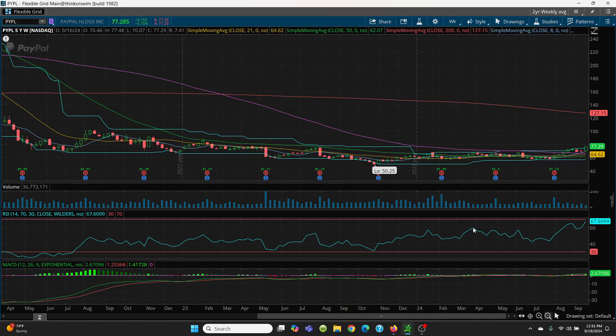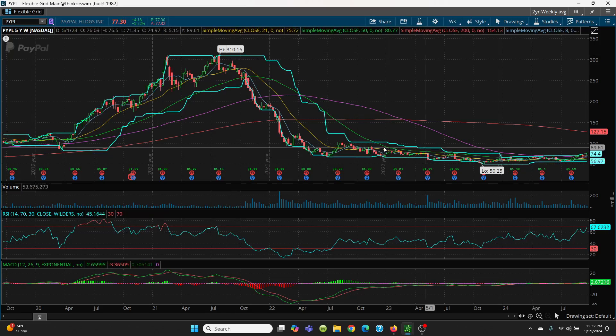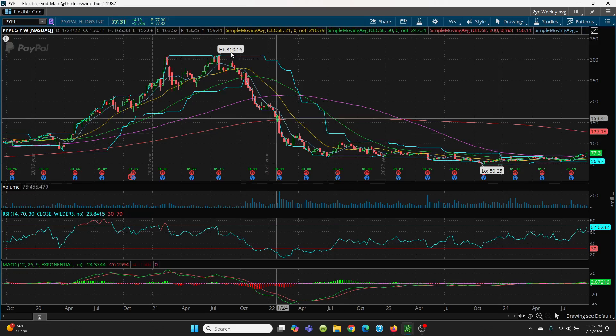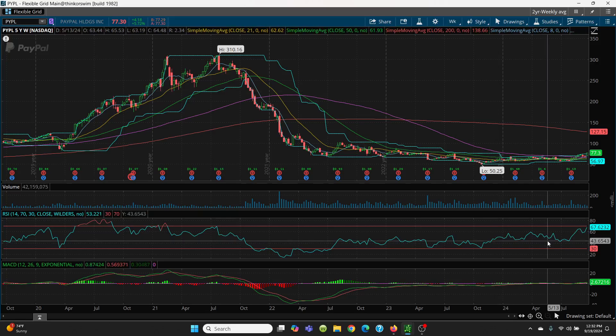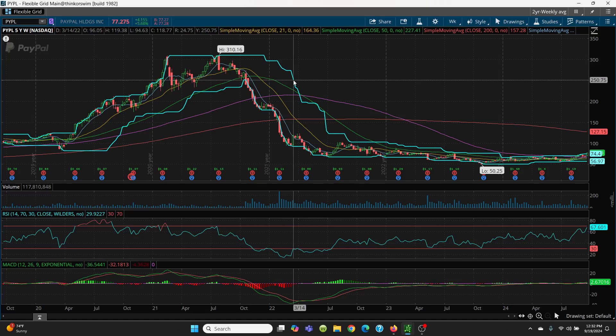When you look at this weekly chart, it's just flatlined sideways, but I say when a chart looks like this, all it does is make energy, make energy — and then when she breaks out, she explodes. Your big target is going to be all the way up at that 127.15 level — that's your 200 simple moving average. It came all the way from 3.10. I'm not saying it's going to go there, but it can rally up; you just follow these price channels. Right now this is looking very, very bullish. Always watch the retest at 74.40 — if it pulls back, it needs to hold that, and then she can go higher.